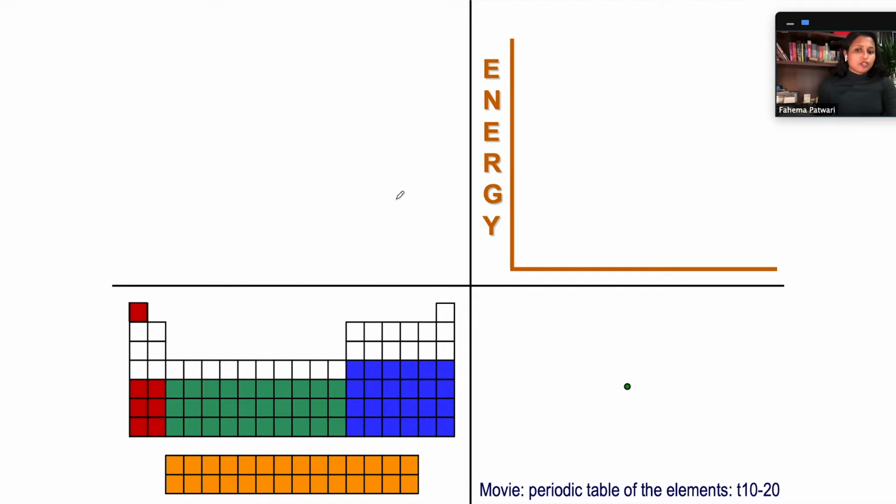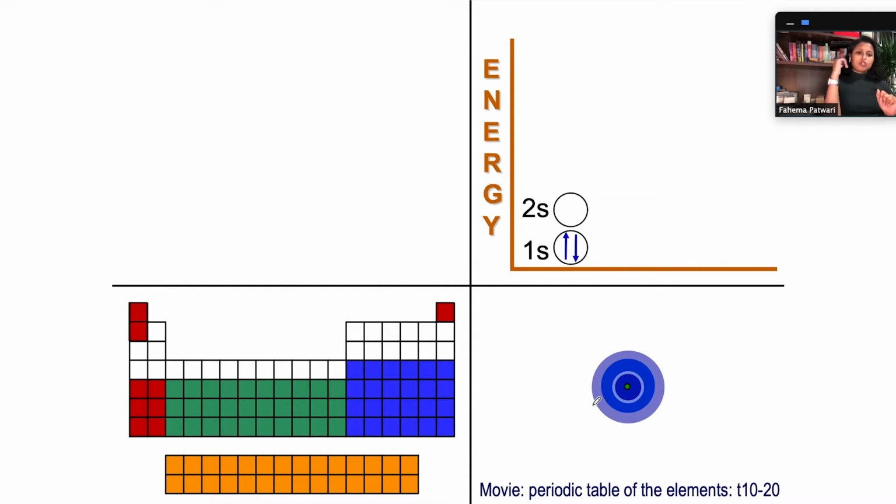So hydrogen, right? Atomic number 1. This represents the nucleus over here. It's going to require one orbital for its electron, right? The 1s orbital. This is what the 1s orbital looks like, and that one electron goes there. Helium, atomic number 2, has a second electron. You don't need another orbital for it because there's space in 1s, so that will go right in there. Now, lithium, atomic number 3, that's another electron. There's no space in 1s, right? So you're going to need 2s, which is a bigger orbital that takes up more space than 1s, so its electron will go there.